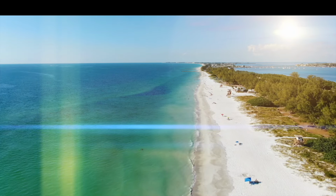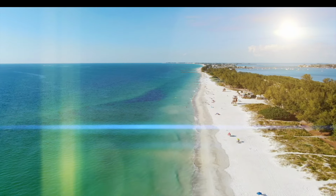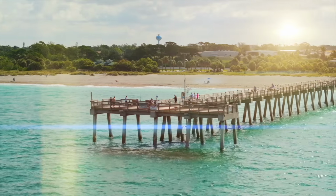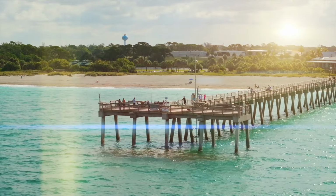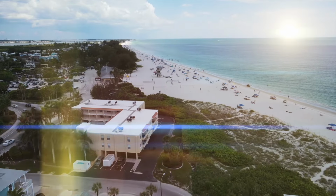Did you know that Sarasota has 7 unique and distinct islands? I was born and raised here, and I've had the privilege of growing up on each one of these islands. And to this day, I still visit and spend time on each one of these barrier islands, and usually for a unique purpose. Even being in the same county, these islands are so vastly different and offer so many different things.